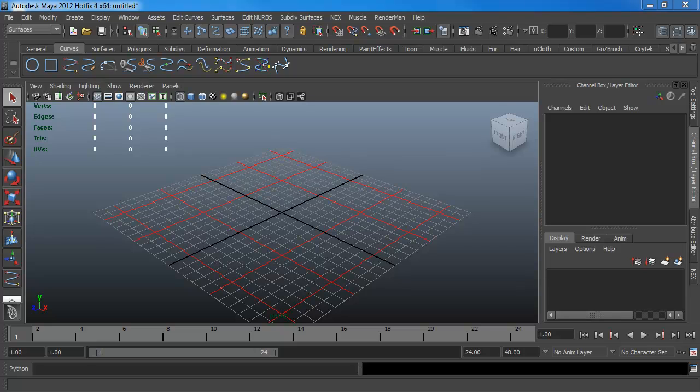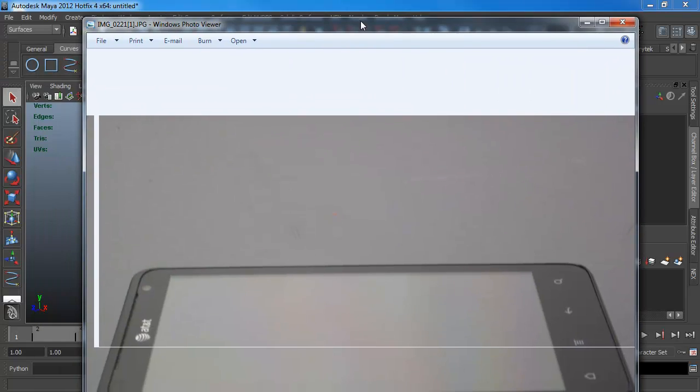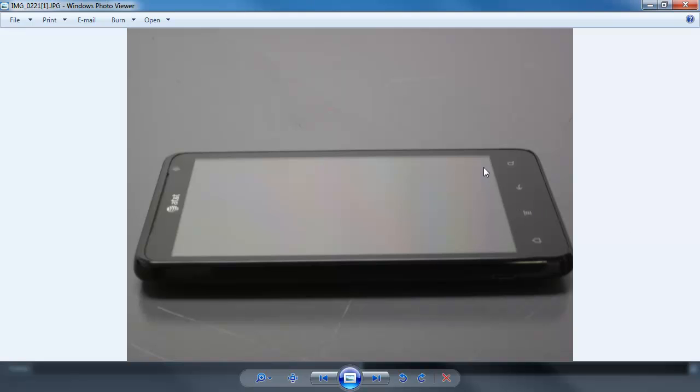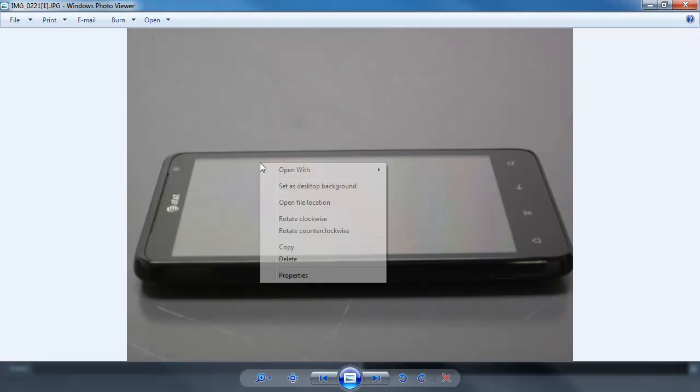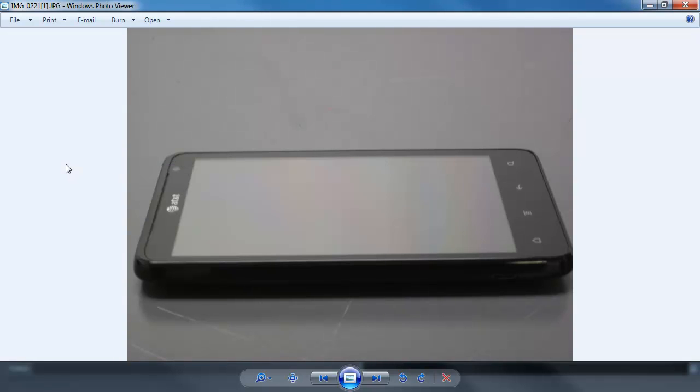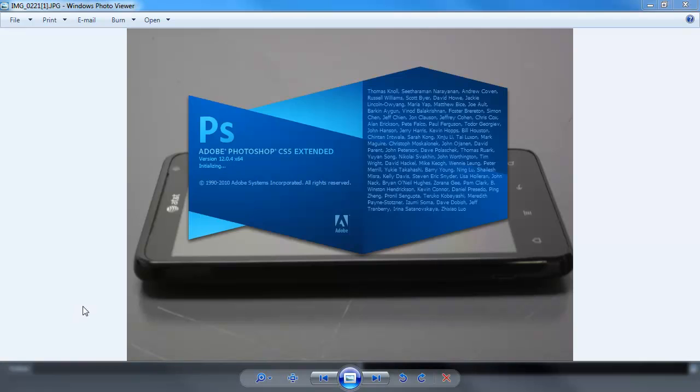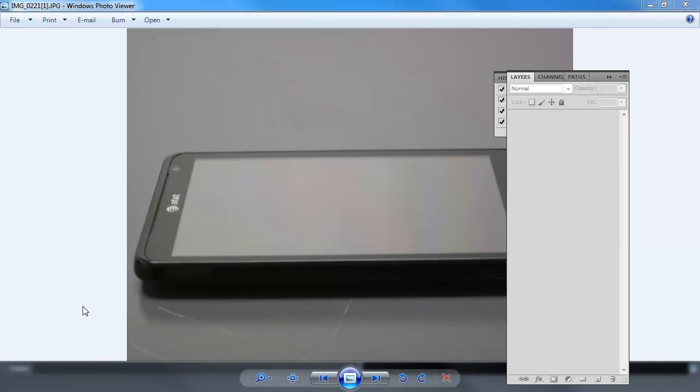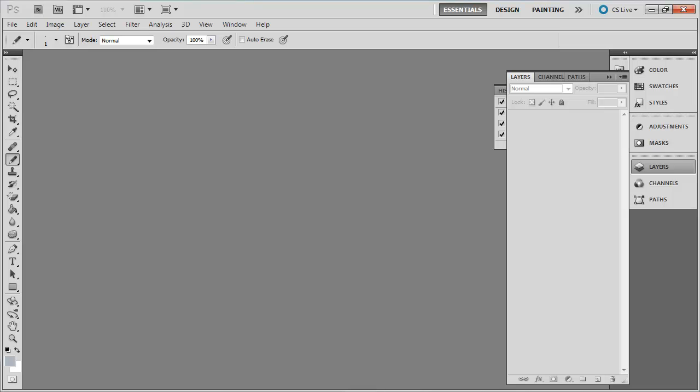Alright, in this video I'll be going over how to model your HTC front. So I grabbed some images online along with looking at the ones you sent. The important one was the shot you gave me. There's a very thin shadow line you can see right there. I'm just going to open this up inside Photoshop so you can see what I'm talking about, and I'm going to mark those exact areas I just mentioned.